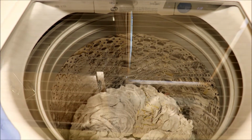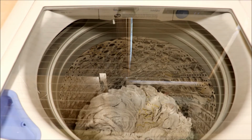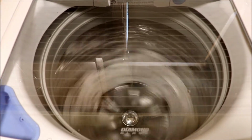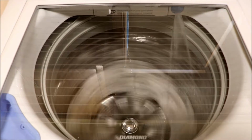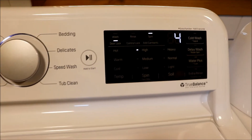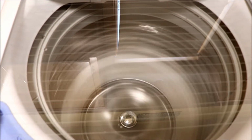So it says it's going through the rinse. It's actually draining out the tub now. That's the pump running. Now it's going through the rinse cycle, and it does a lot of spinning during this time. Alright, so we are in the final phase here, the spin cycle with 4 minutes left. This thing's really starting to spool up now.